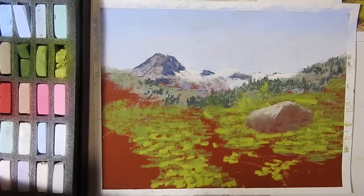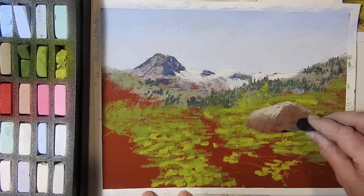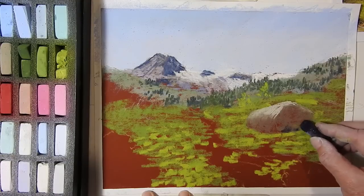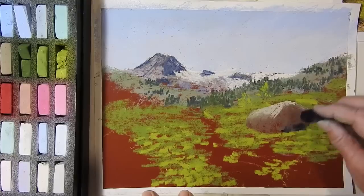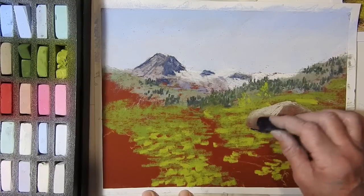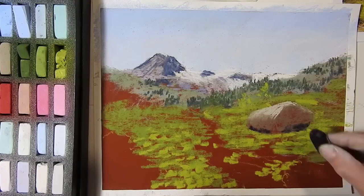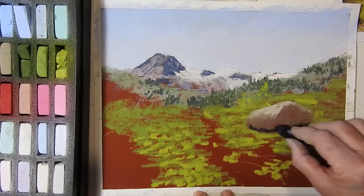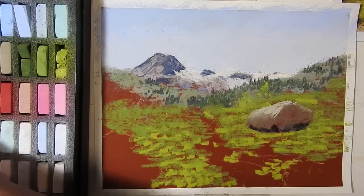It really does need to be a bit darker at the base here, so I'm going in with something very dark and just pulling it up and around in this sort of shadowed area. All the base is going to be quite dark, and then I'm going to have some dark shadows going onto the grasses. So just getting the base quite dark. This is not black, it's a very deep, deep violet, purpley colour. So I'm putting some of those in.